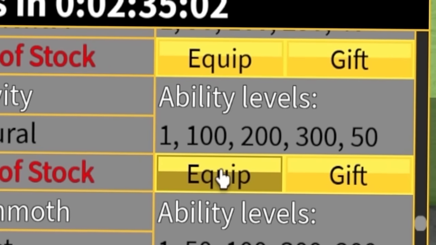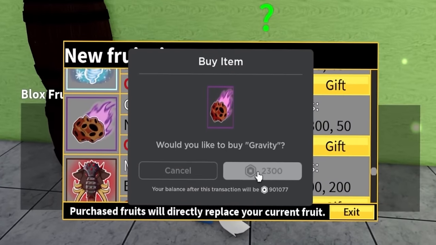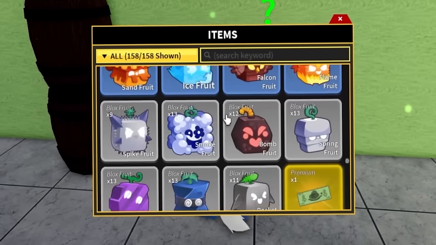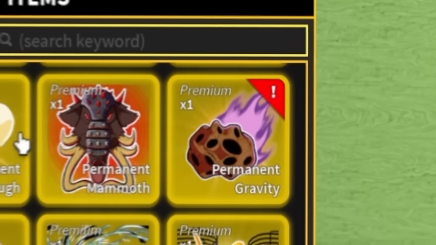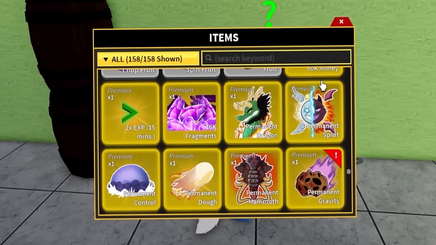Now, as you know, I obviously have it permanently, but we're gonna go ahead and buy it and store it in an inventory. 2.3k Robux, okay? Rip that, but we at least have now a mythical. If I scroll down, there you go, another mythical. So now we have five, or wait, six of the mythical fruits in my inventory. What the heck?